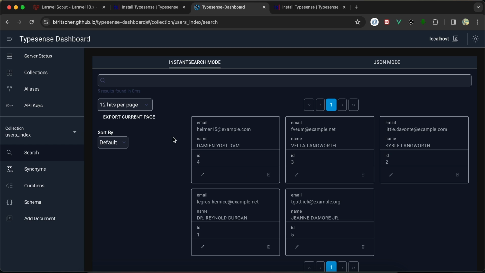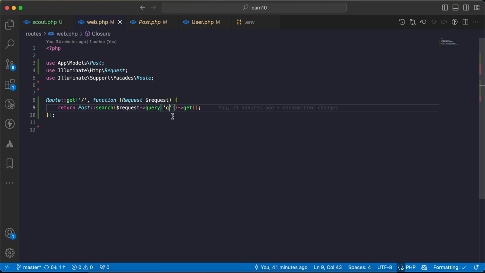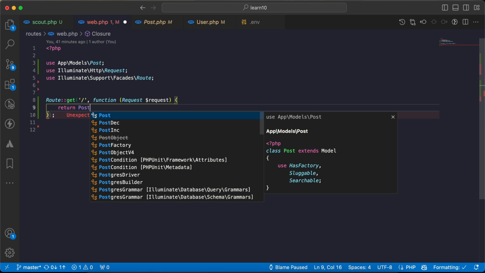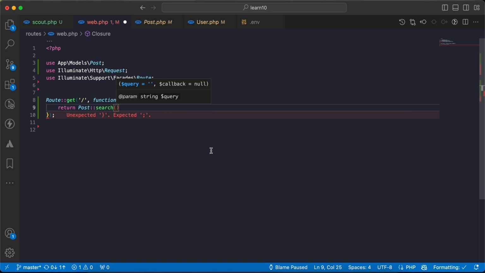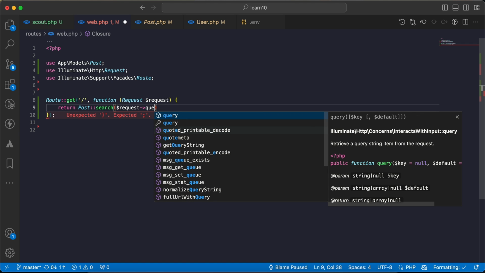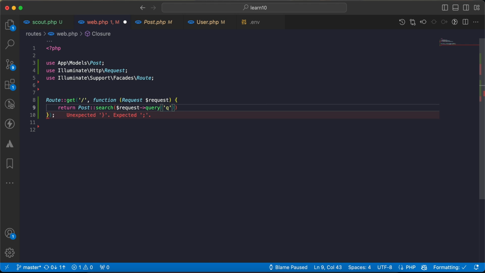Now let's perform a basic search in our web. Here I have created this query, so let's write it from scratch. For the Post model, for example, we can say Post::search, which comes from the Searchable trait. I will say request query, using q or any key you want, and then get, right?